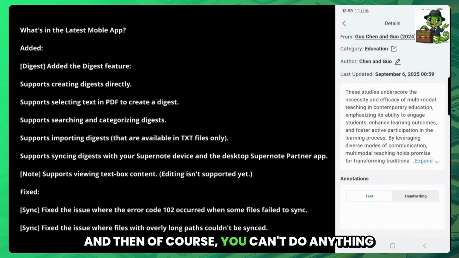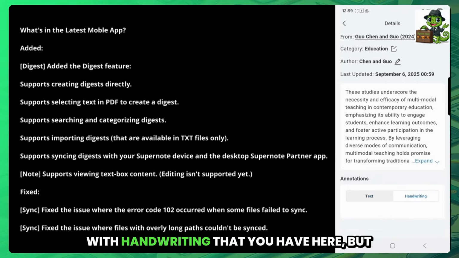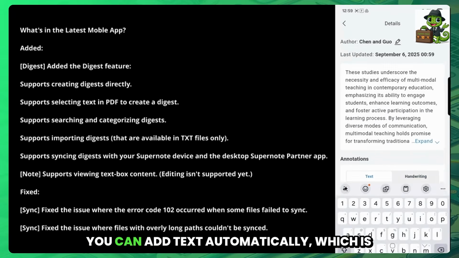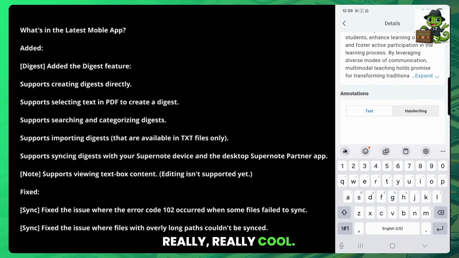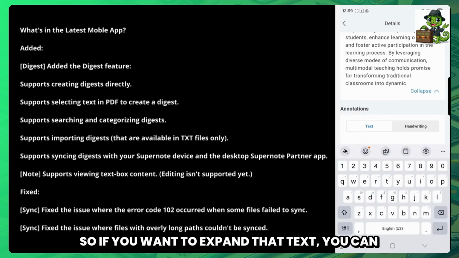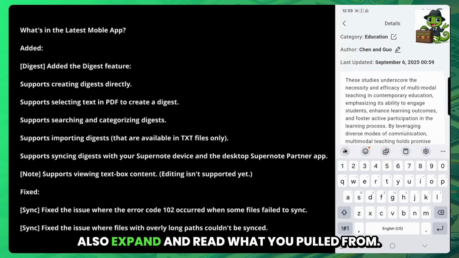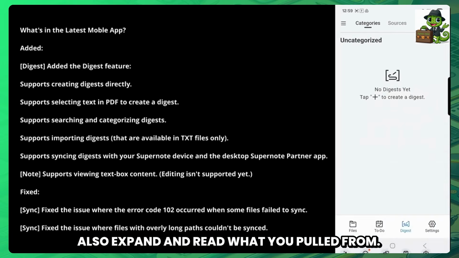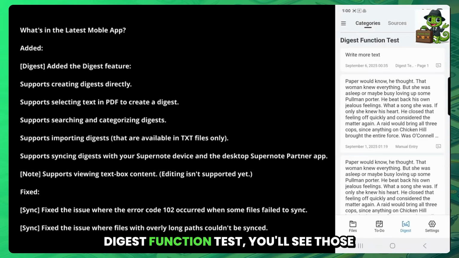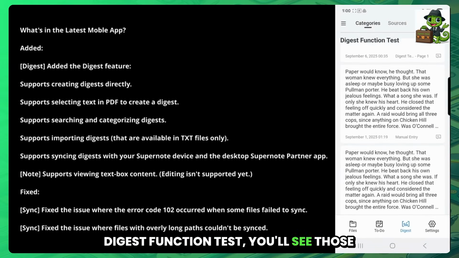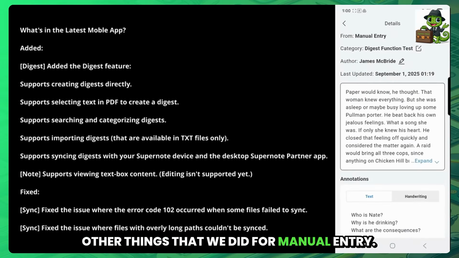And then, of course, you can't do anything with the handwriting that you have here, but you can add text automatically, which is really, really cool. If you want to expand that text, you can also expand and read what you pulled from. And if we go into the digest function test, you'll see those other things that we did for manual entry.